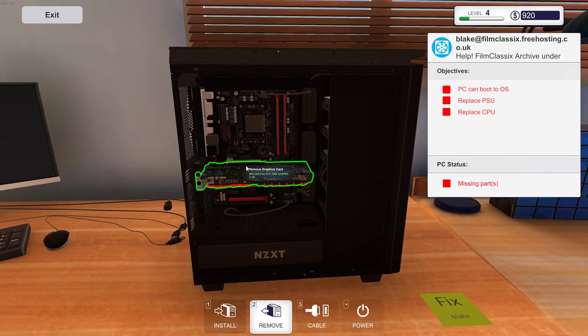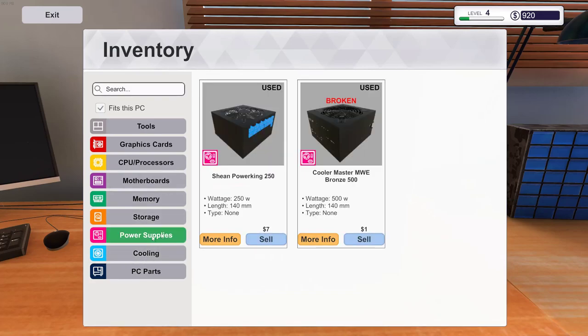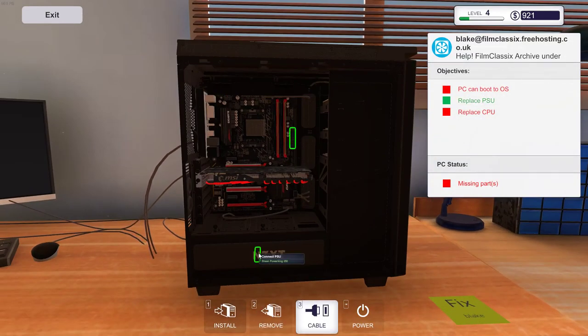500 watt power supply. Does he need that on a 1050 gaming and a Ryzen? Probably not. In fact, we have one, don't we? Yeah, let's try using his 250 from another customer. That might be enough power. All right, let's power in the motherboard, the graphics, the CPU. Oh shit, this is the Film Classic dude though. Oh, he's got all these hard drives. I might actually need more wattage than that.